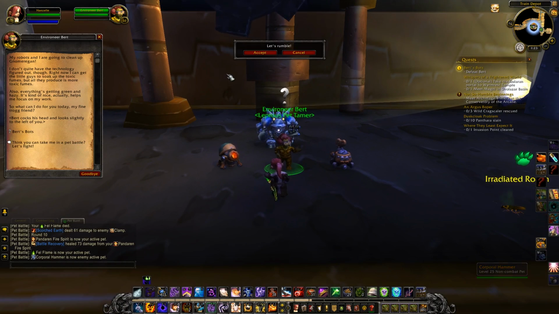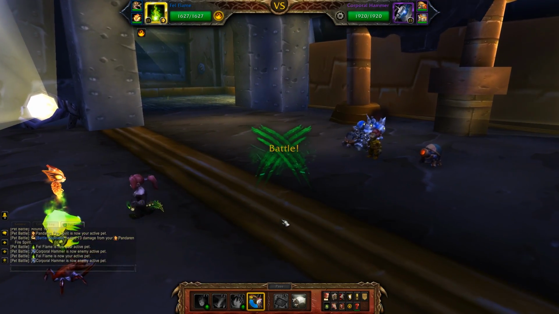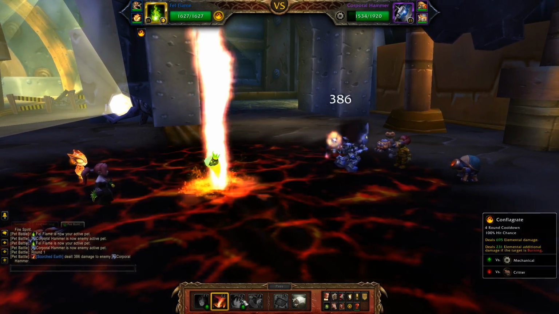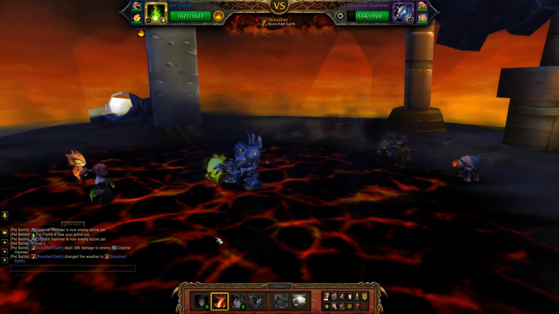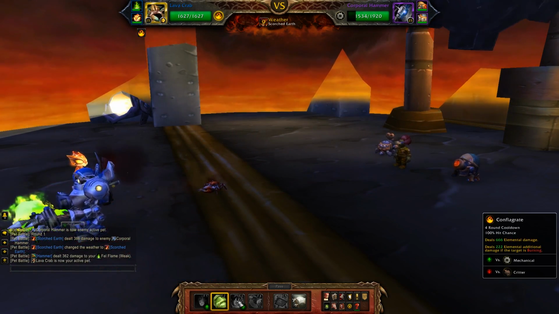Alright, so let's talk to Bert and go ahead and get started. I have my Fel Flame in the top slot, and the very first thing I'm going to do is lay down a Scorched Earth. We're all elemental pets, so we're not going to be taking that extra damage from the Scorched Earth effect, and it means that the enemy team is counting as burning for a good long time, so we've set ourselves up for Conflagrate.